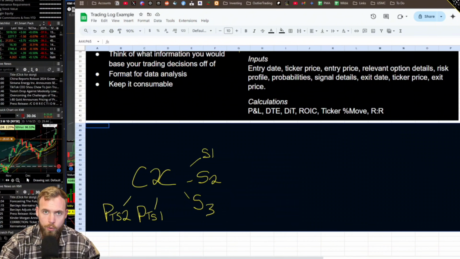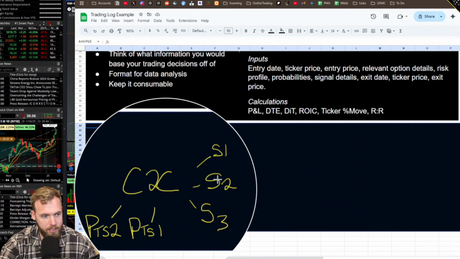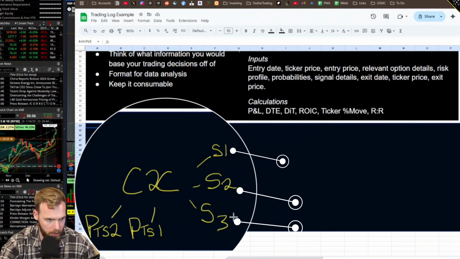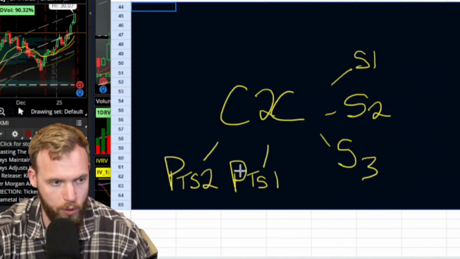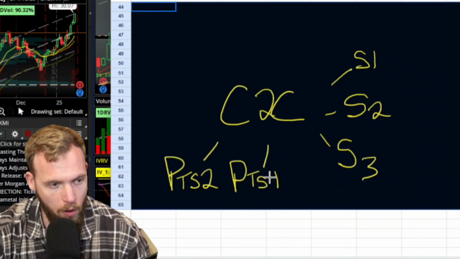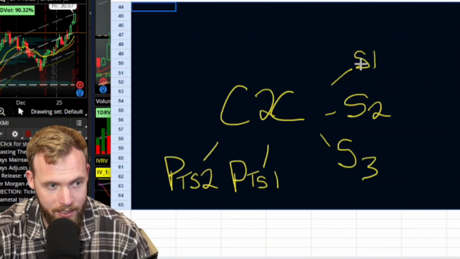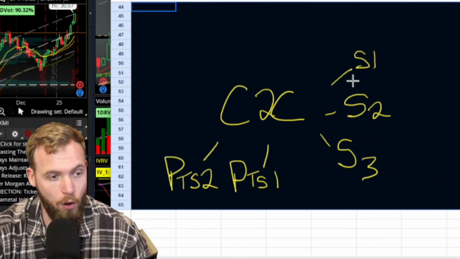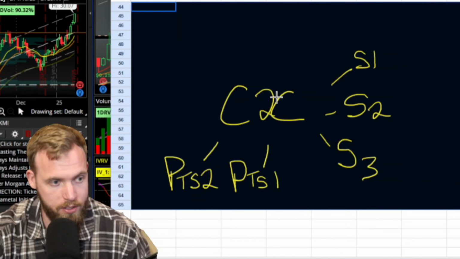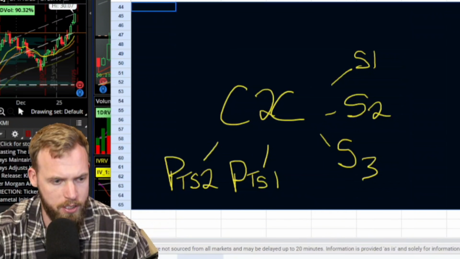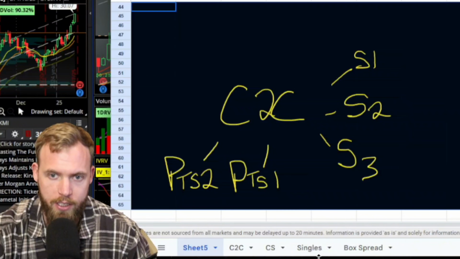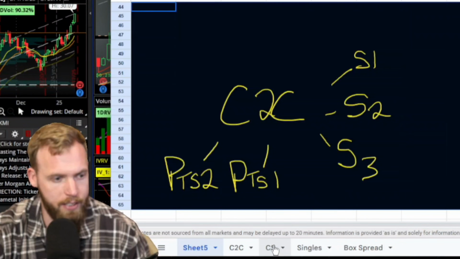What I do is use different tabs for different strategies. So strategy 1 gets its own tab, strategy 2 gets its own tab, strategy 3 gets its own tab, paper trading strategy 1 gets its own tab, and so on and so forth. And then I summarize all of these individual sheets within the tab itself. And then also I pull out the requisite details into a C2C tab. C2C in the military stands for command and control, but I want to show you. Take a look at our sample log that I'm going to be showing you.